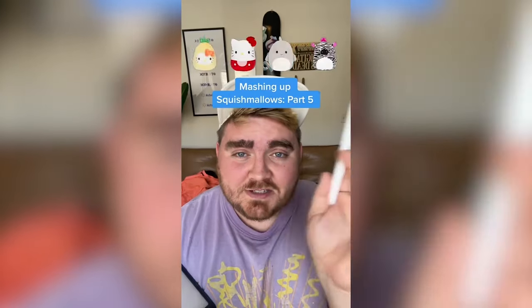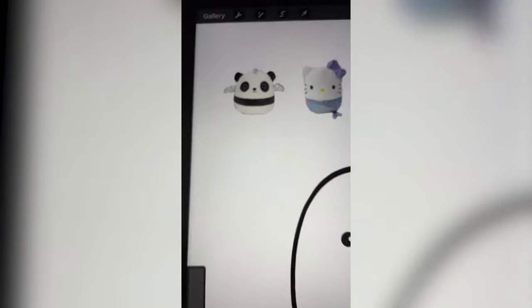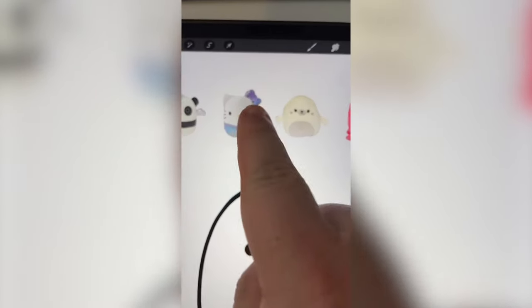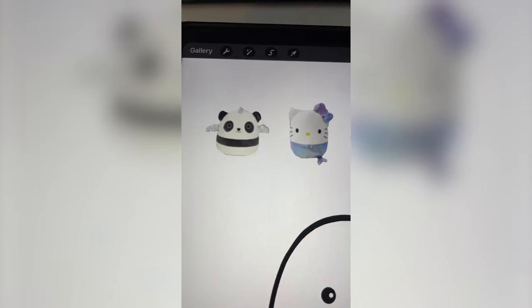Okay, you know the drill, whatever this lands on, we're gonna mash it up on the iPad. Oh, okay, this one's a good one, let's go. So we basically got all three sea animals and then a flying panda unicorn. So let's figure out what to do with that. I'm thinking Bo from Hello Kitty Mermaid, but with these little tentacles instead of the tail, and then the seal's face, and then maybe the ears and the wing and horn from the panda.